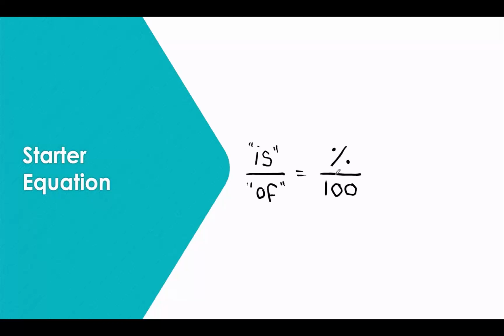So when we look at any problem, we will fill in the blanks with what we know, and we should always be left with one blank that we don't know, and that will be the missing value that we are solving for. Let's walk through an example together.